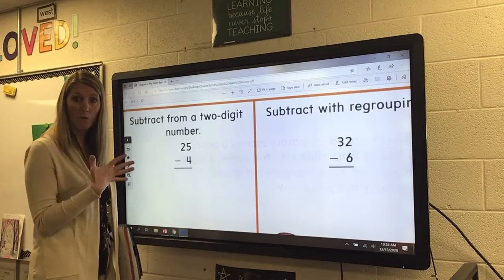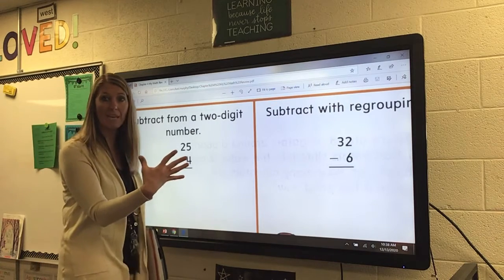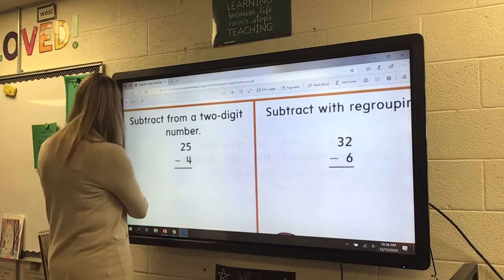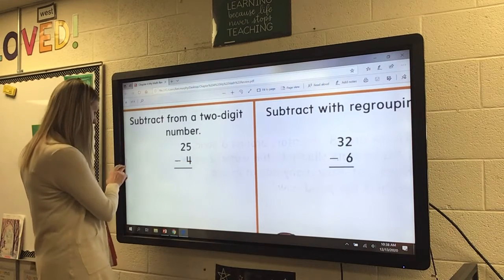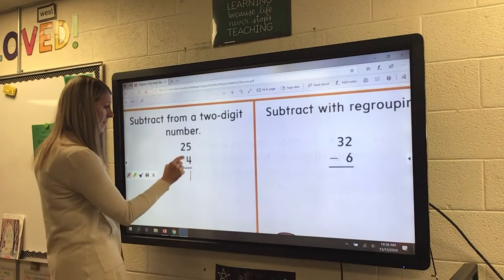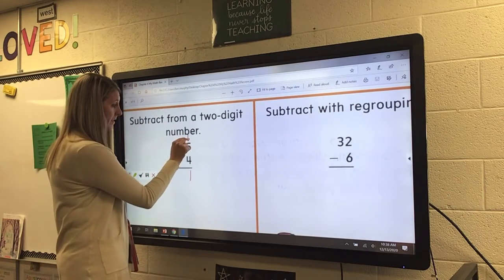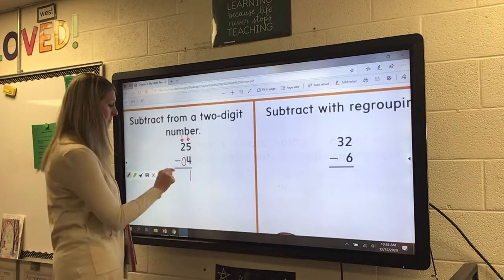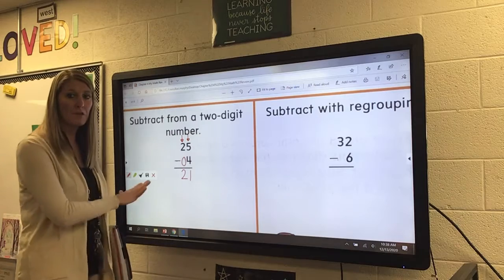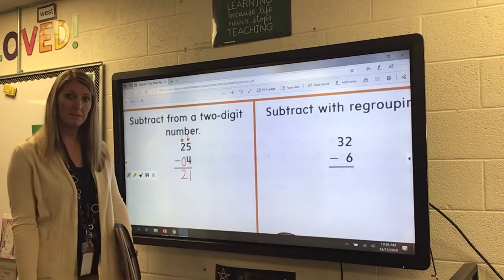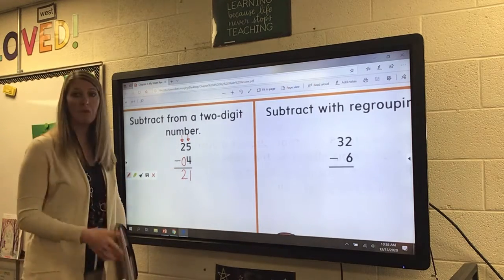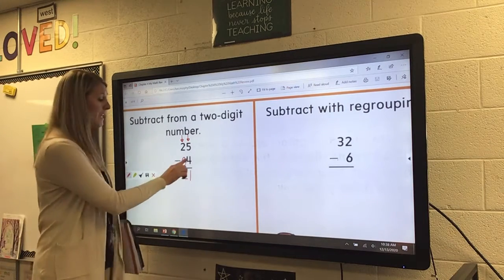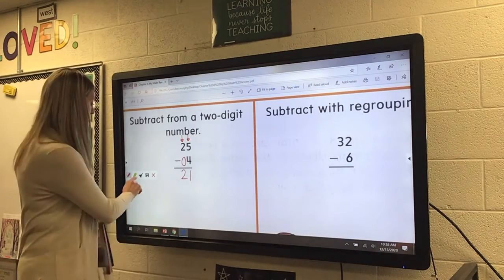Subtract going down. 5 minus 4. I can do that. I have 5 and I take 4 away. There's 1 left. 4 is not bigger. So 5 minus 4 is just 1. And then I'm going to subtract my tens column next. 2 minus, this would be 0. 2 minus 0 would be 2. So on the first one, it should be 21 as our difference. And that is always what you're looking for when you subtract going down. Make sure you're going down and not up. Go down. And make sure the number at the bottom is not bigger.